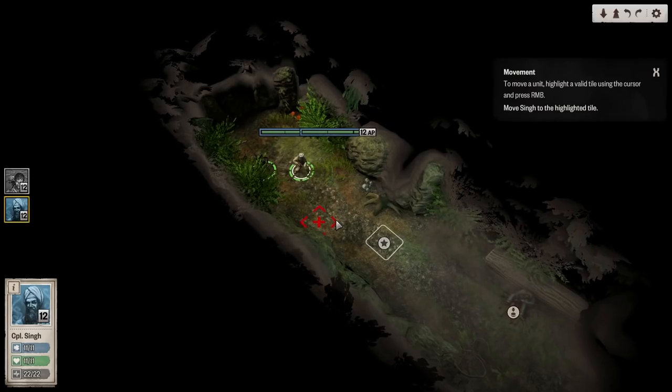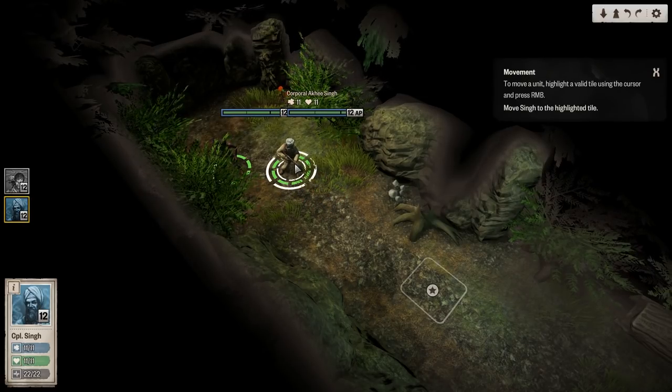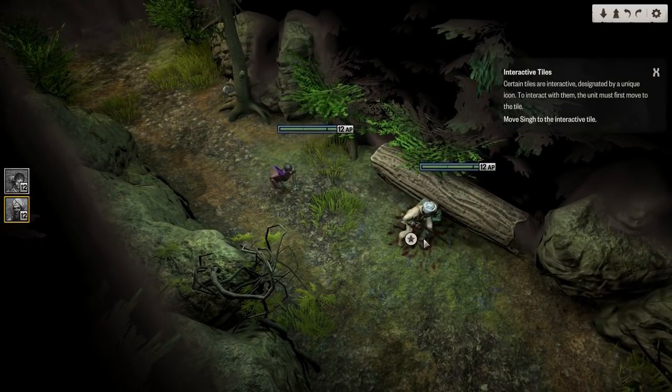Right, okay, so to move the unit, highlight a valid tile using the cursor and press right mouse button. Right mouse button. So they seem to be moving at the same time.